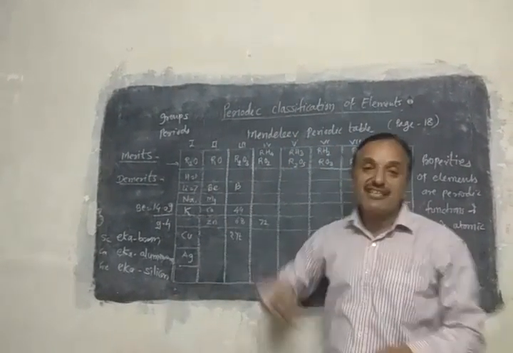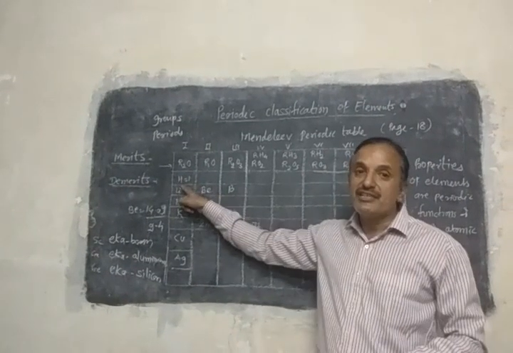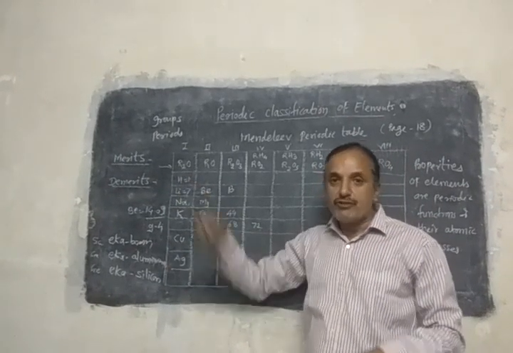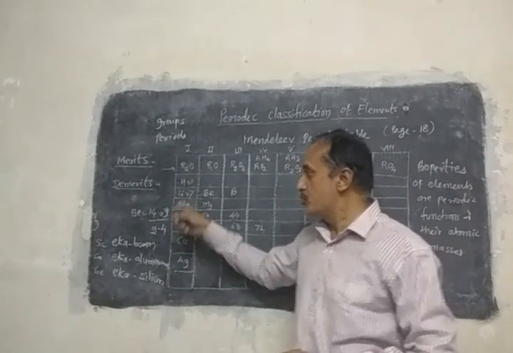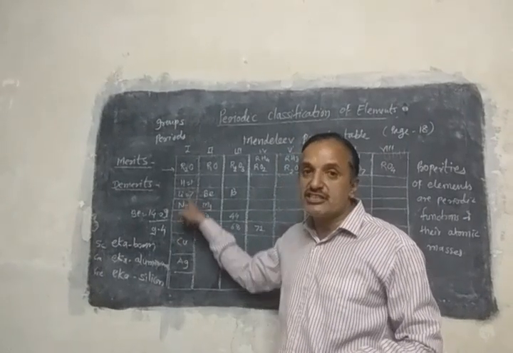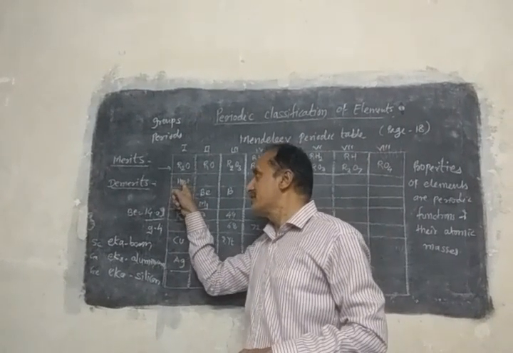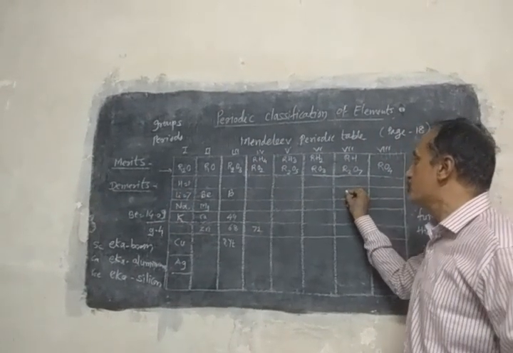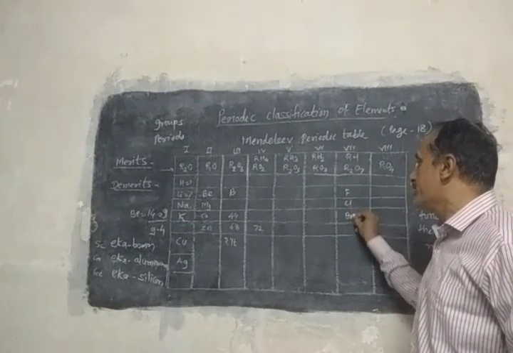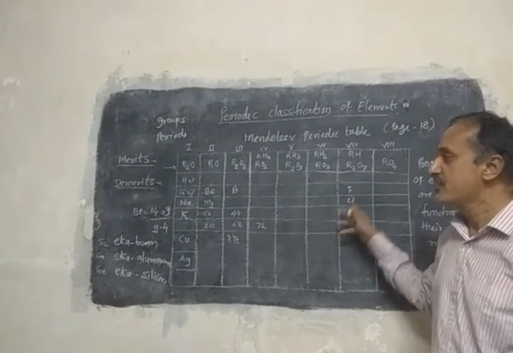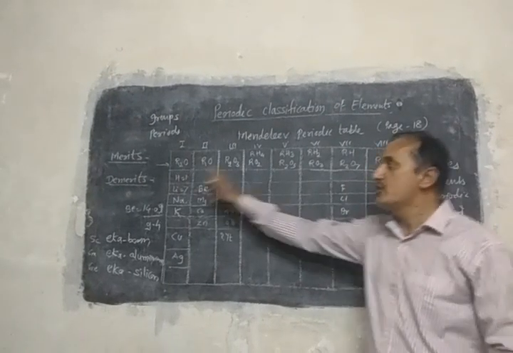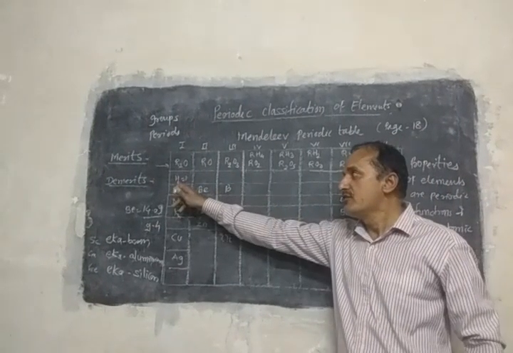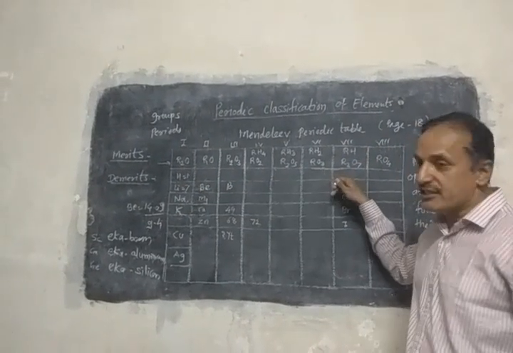Secondly, there is hydrogen. Hydrogen is placed here in the first group. Now if hydrogen forms a compound, it shows properties similar to lithium, sodium and potassium, so it is kept here. But hydrogen also shows properties similar to group 7, which has fluorine, chlorine, bromine and iodine. The properties of these elements also match with hydrogen. So a fixed place for hydrogen is not given, whether it is placed in the first group or in group 7.